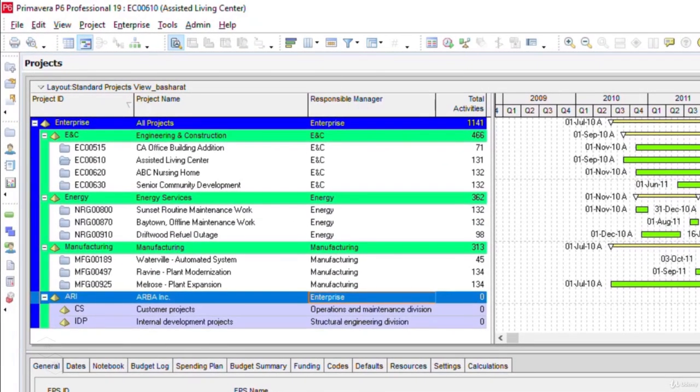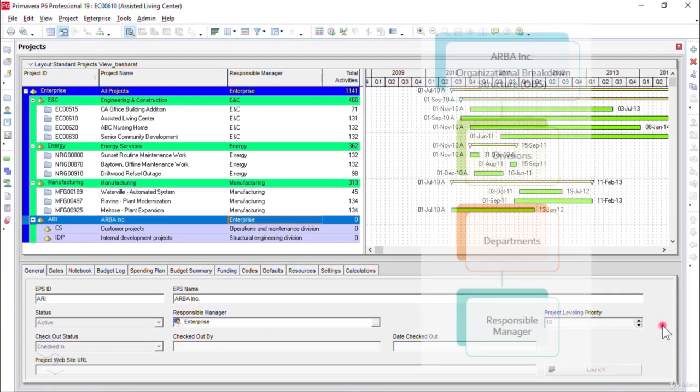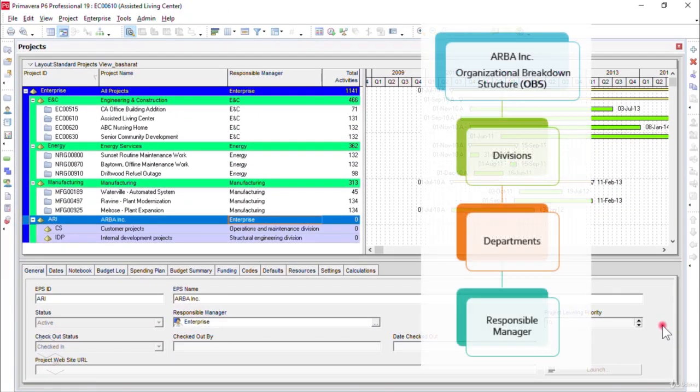We have learned about the procedure to create the Organizational Breakdown Structure or OBS and Enterprise Project Structure or EPS in our previous lesson. So we know that the Organizational Breakdown Structure is a hierarchy, and we can break down our OBS into divisions, departments, and then into a responsible manager.